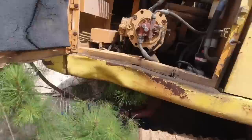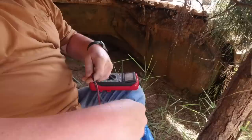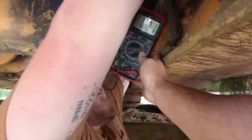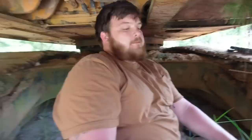All right, pull these little caps off. You want to hold these for me? Yes, sir. I might need you to hold the meter, too. There's not a whole lot of space right here, at least for me. Hold that, then you can tell me what it says. Okay, so we got power there. I said 13, I think. All right, so now I need the starter button. Let me go get the starter button.